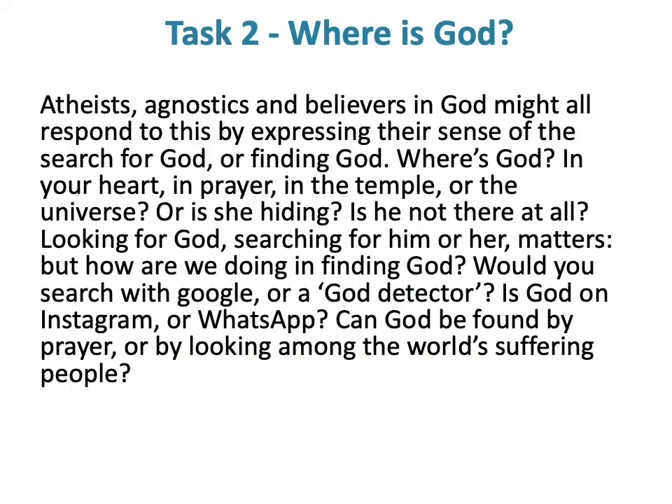I've done that, so I'm going to give myself a tick. Task 2: we were all asked to pick our theme. Mrs Griffiths told me her theme and I deliberately want to do a different one so we can give you different ideas. I really do like this theme — 'Where is God?' This theme has come up many years in this competition and it often comes up because it's a very popular one.